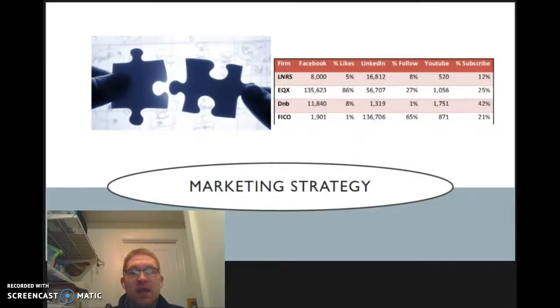So our marketing strategy is we're going to be using social media to fit these pieces together. The difficulty with business-to-business marketing is that you can't just put up an ad and expect to get it to your target market. With social media, we have a lot more specific information about who we're marketing directly to. If we look at current data, we'll see with some of our loose competitors that we have a much smaller footprint on Facebook, LinkedIn, and YouTube right now. So this becomes a ripe area where we can start increasing the footprint of LexisNexis to get their brand out and bring those leads into the sales team.